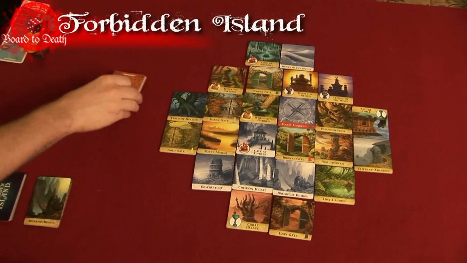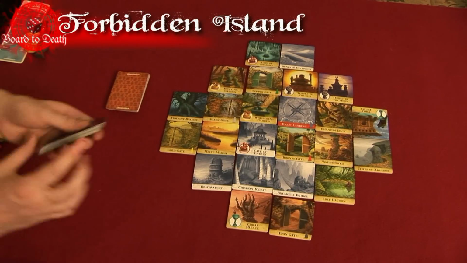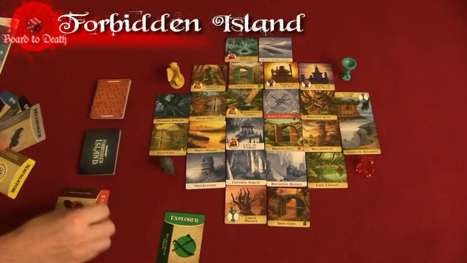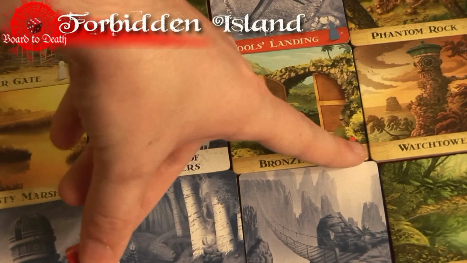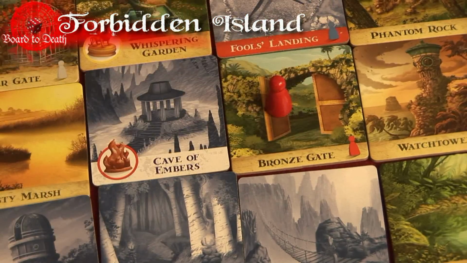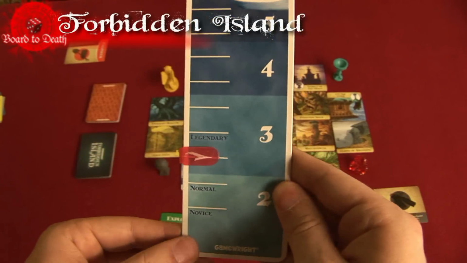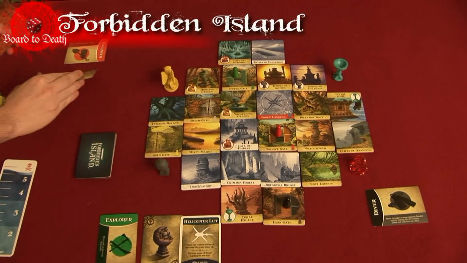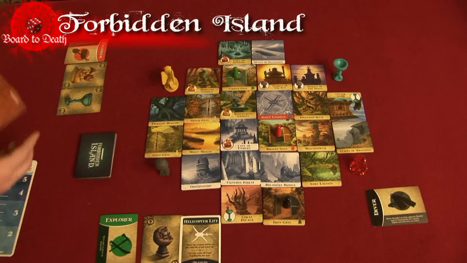Shuffle all treasure cards and place the deck where everyone can reach it, and do the same for all the flood cards. Give each player a character card randomly and place their pawn on the starting locations. On the water level meter, choose the difficulty you want. Each player now draws 2 treasure cards and places them face up in front of them. You are now ready to start the game.